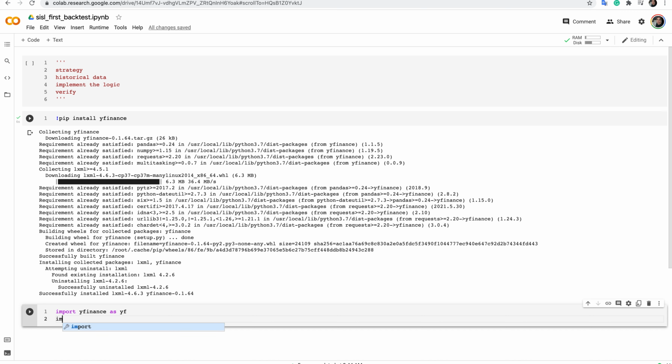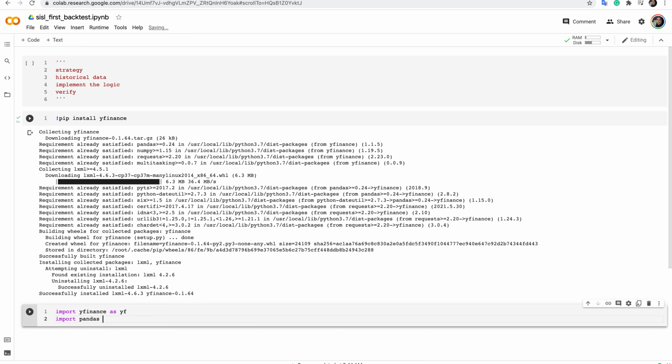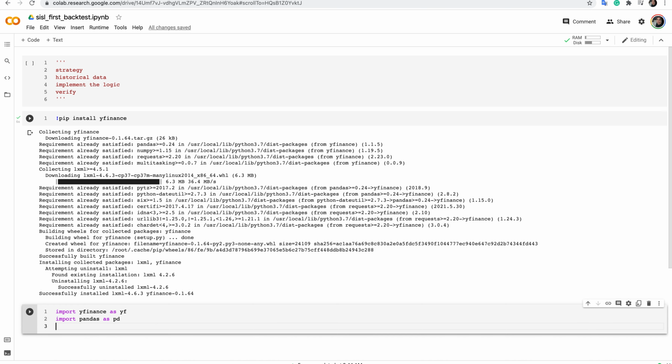We will import few more basic libraries like pandas and numpy. So we have imported the basic libraries.